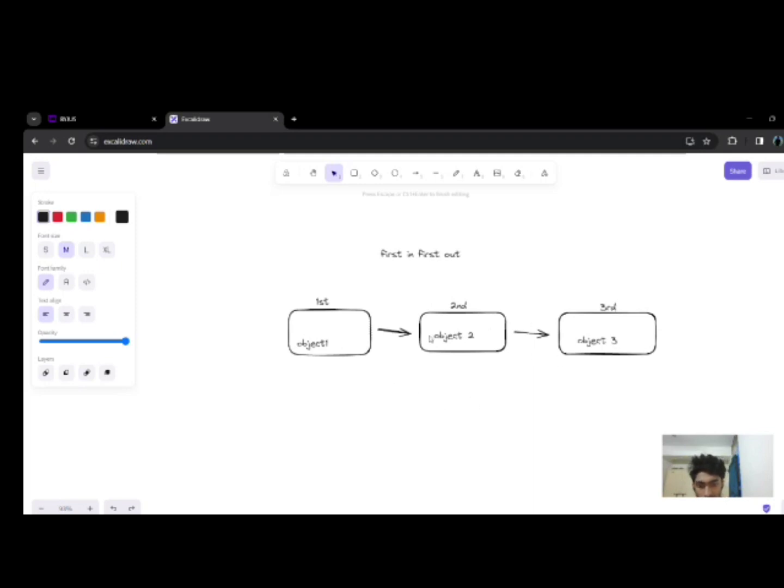The queue will return object one first, then two, and object three third.